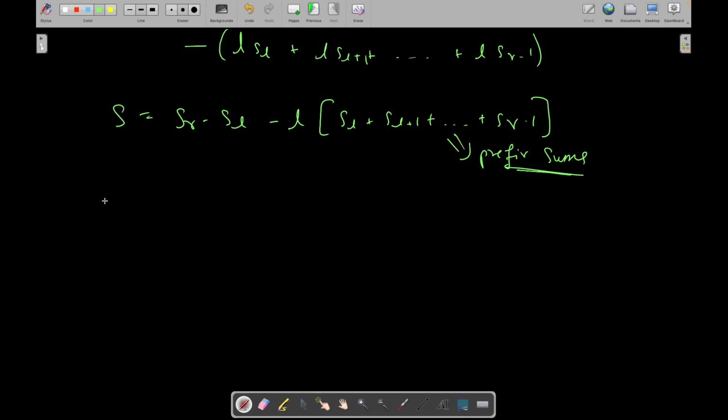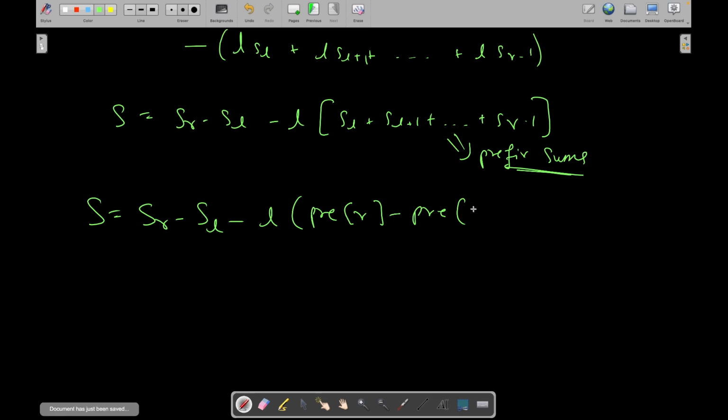So I can say capital S is equal to SR minus SL minus L times prefix sum of, what should I say, R minus 1. Actually this is the Rth term, right? So I can store it anyway, this will depend on the type of indexing that I'm using. So let's say prefix sum of R minus prefix sum of L.